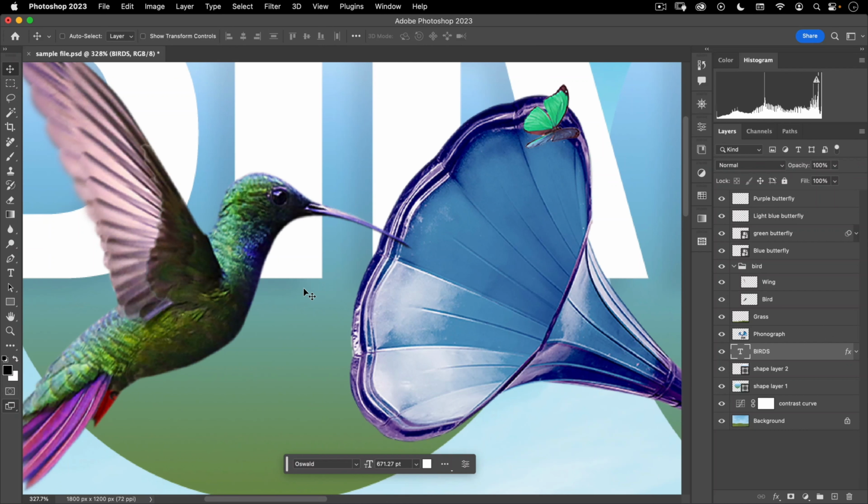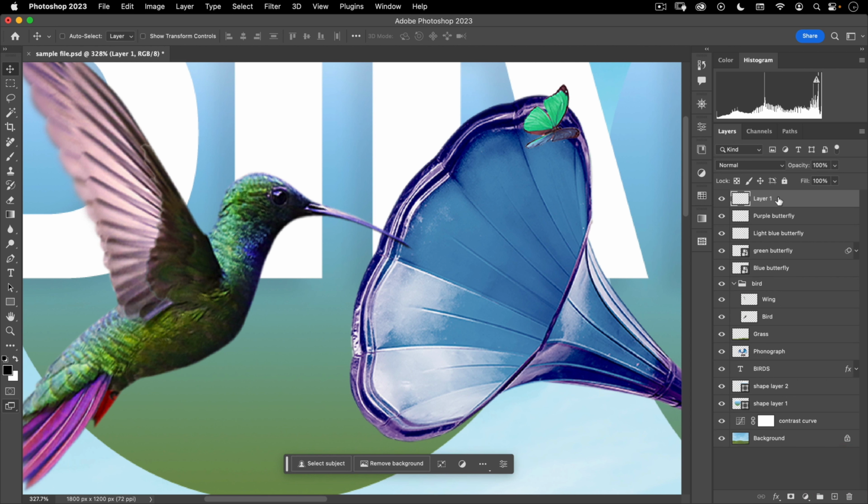All right, then the other shortcut I want you to know for this, I'm going to go up here to the top of my layer palette. You'll see this little icon. This allows you to add a new blank layer. We'll discuss this further in the next lesson. But for now, just go down here at the very bottom and click on New Layer. You're going to see this Layer 1 appear at the very top of your document. And what we're going to do now is just go ahead and make a circular selection.